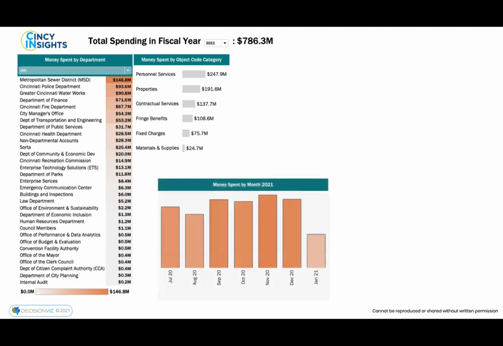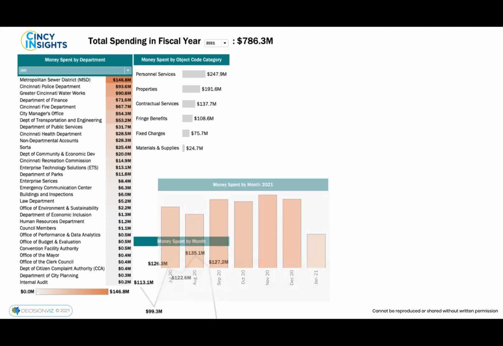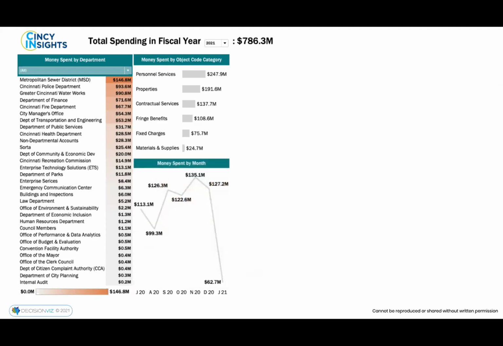So here's a third chart that's using the gradients, and it seems that they're probably trying to show some kind of trend here because we're looking over time, and trends tend to be better with a line chart. Most of you, or many of you, probably know that. So if we just convert this to a line chart, we're also not going to need the gradient, and it simplifies it a little bit more.